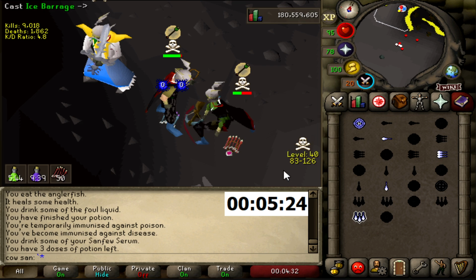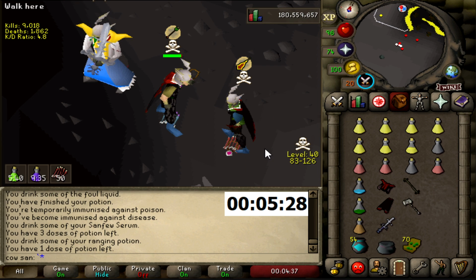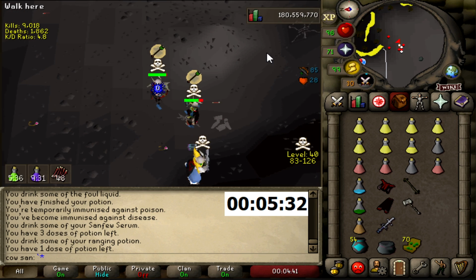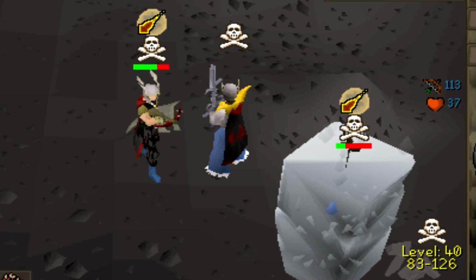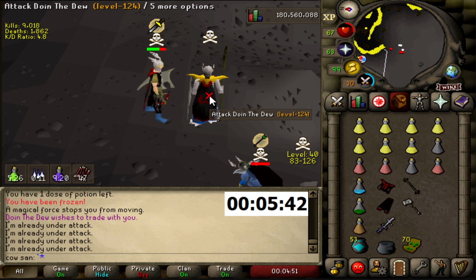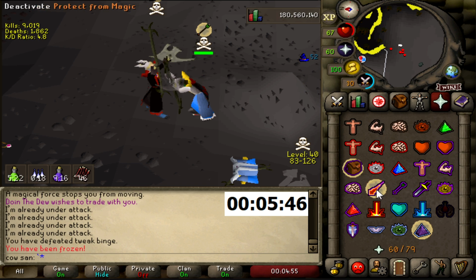It looks like I'm probably gonna get PJ'd here. Definitely gonna get PJ'd here. Oh man. Oh, got him! No way! Yo, I got him! Yes, okay. First kill 5 minutes in. Let's see if we get a double.